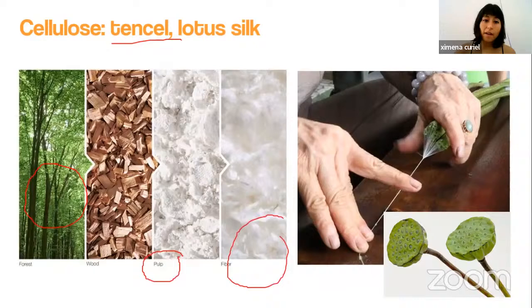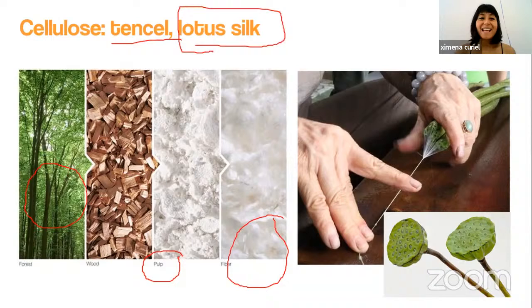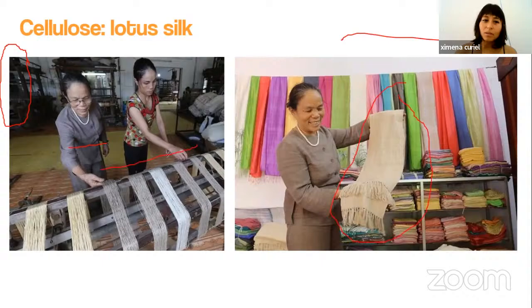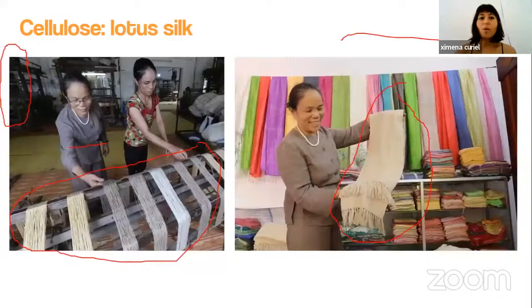And this amazing thing is the lotus silk. This is the stem of a lotus flower. And this beautiful lady is obtaining a thread of silk that she's going to convert into fabric. She is Pan Thi Thuan from Hanoi in Vietnam. And this place used to be a silk workshop. Now she uses it to make these amazing shawls, all manufactured by hand from lotus silk. Very expensive, very expensive, but very beautiful. And it's better than boiling cocoons.